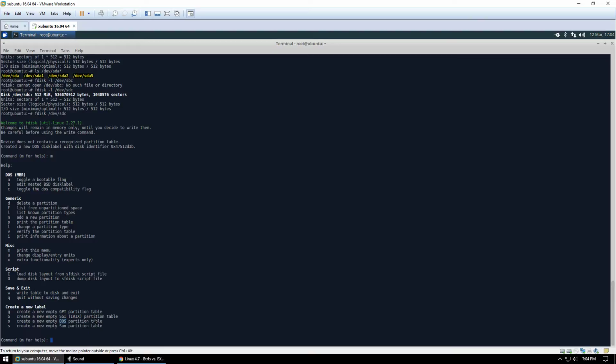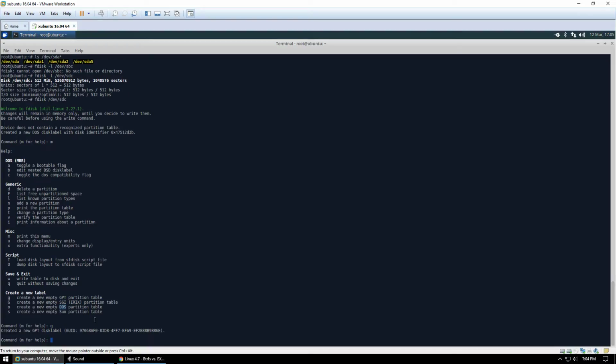You can only have something like 4 primary and then an infinite number of extended partitions. But with a GPT, there's no type, and you can have as many partitions as you want to. So for the purposes of this demonstration, we're just going to use GPT because it's a little bit more straightforward. So we do that. It will create that new partition table, and then we can go and we can add a new partition.